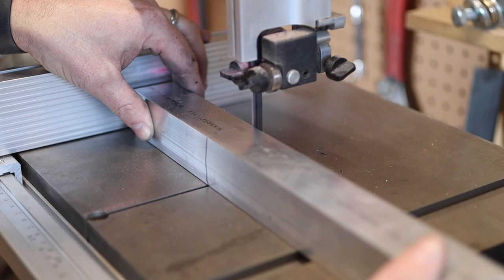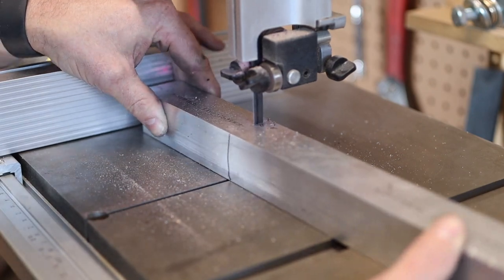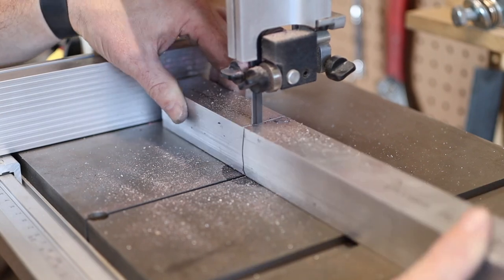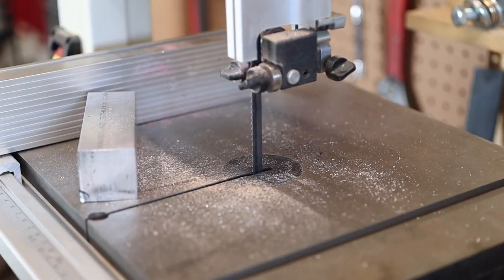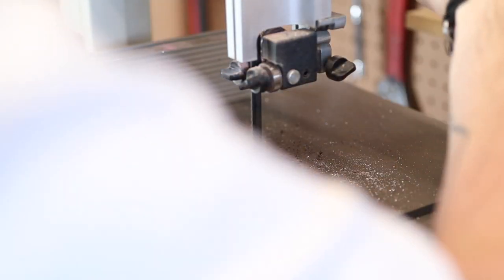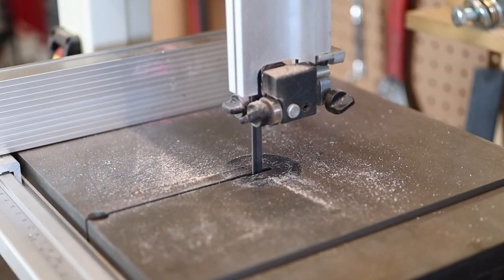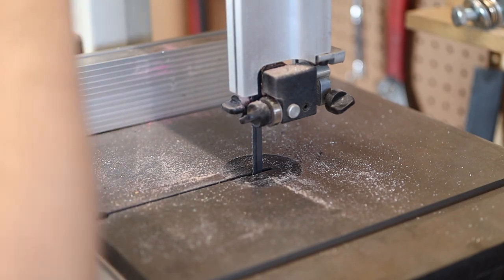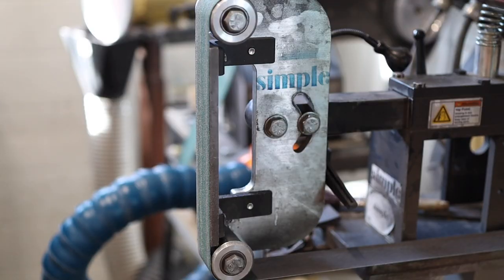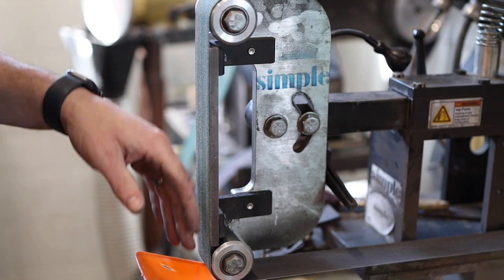This is a piece of inch and a half square aluminum, and cutting it was definitely beyond the capacity of my little 10-inch woodworking bandsaw. During the process of this cut, I destroyed the blade — oh well, took one for the team. You can see it's not cutting at all; it literally wouldn't even cut wood afterwards. Anyway, we got the aluminum cut, and we'll give it a cleanup for aesthetic reasons and to remove any burrs.